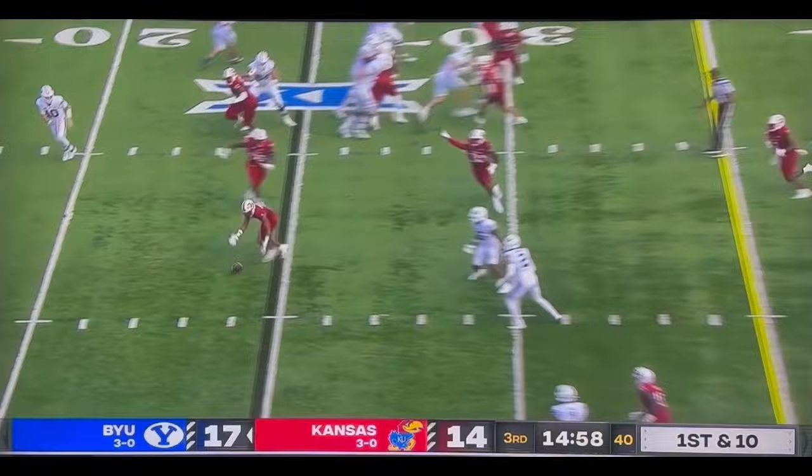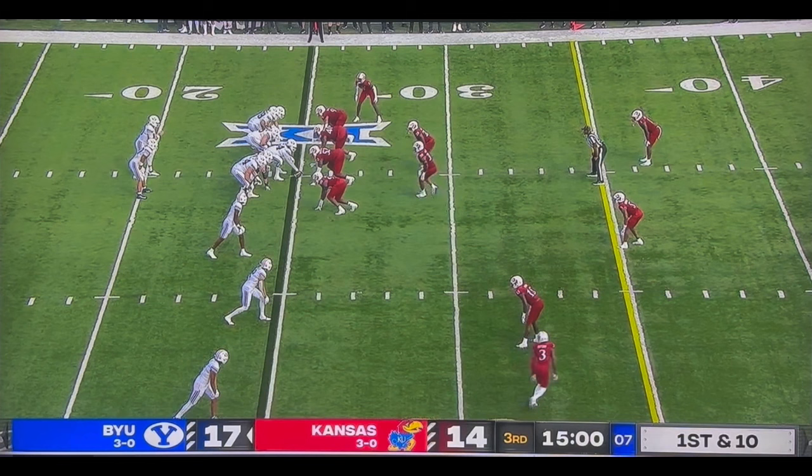Let's talk about what's going on. There's a little bit of a pin and pull going on here on the front side. You're going to see these down blocks, and you're going to see the center and the guard get out and pull around. That has counter elements to it. Nobody's getting kicked out, but we are pinning down and pulling around. And then you're going to see these backside guys run to cut off. So it's an inside run play — inside the box here.